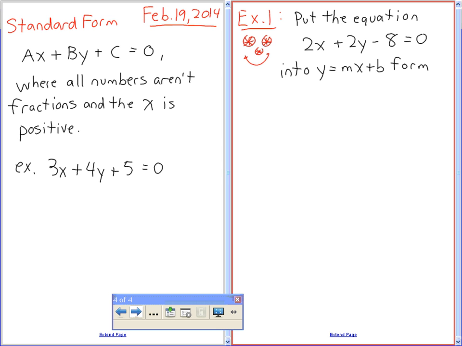Okay, as you write that down, I'd ask somebody to be brave. Why would you want to do it in y equals mx plus b? Yes? To graph it. Okay, that's the main reason people do that. So if I give you a weird equation like this, we'll get to messier ones in a minute. If I want that to be in y equals mx plus b form, what do I need to have happen?